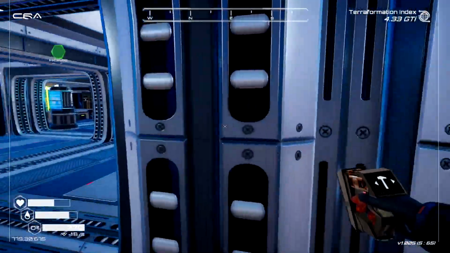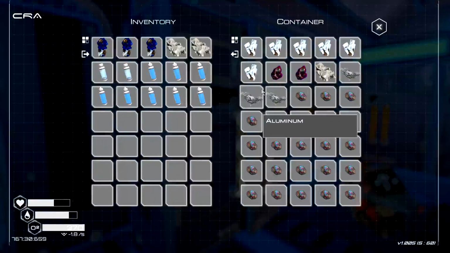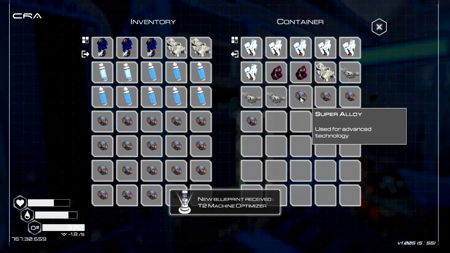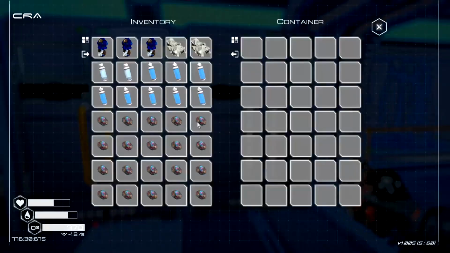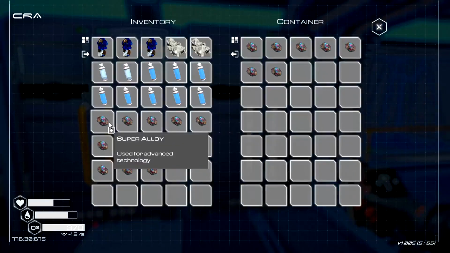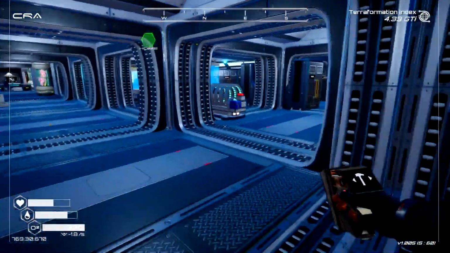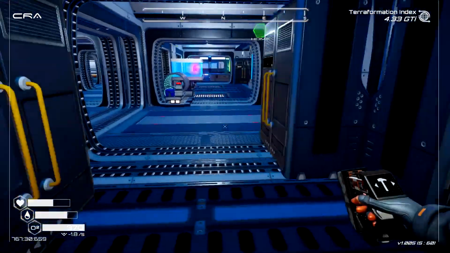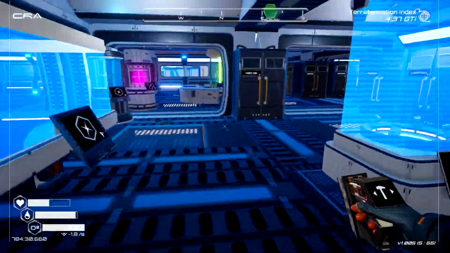That's better. Right. Because things down here are getting so mixed up now. So let's take a lot of this super alloy out and move it across. Blueprint received, T-tier machine optimizer. Okay. That's nice. Super alloy in here. Okay.